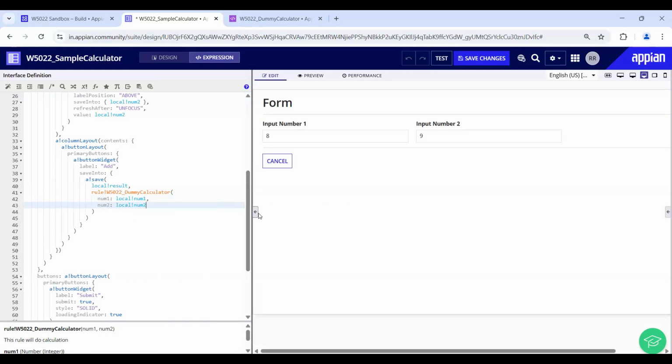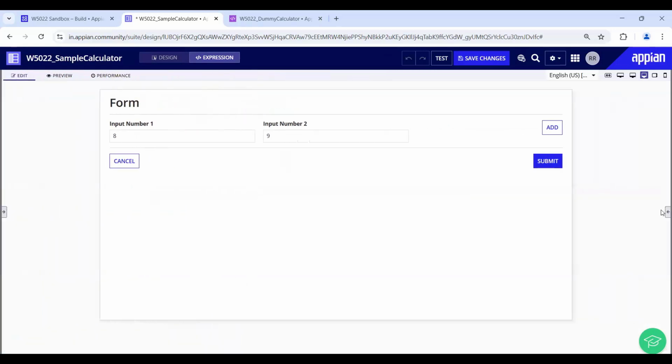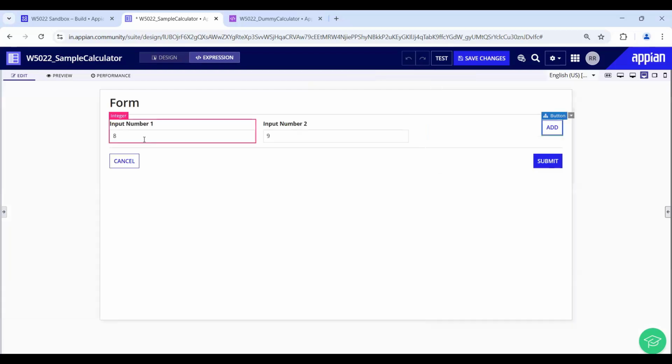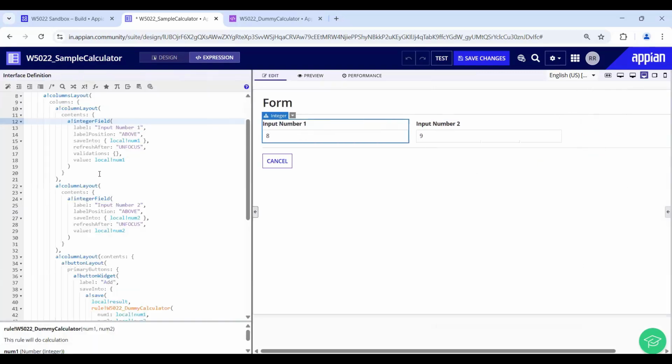Now if I click on this add button, you see there's a result. This is null for now. If I click on add, I got the value 17. So I am capturing the input from the user, passing it to the rule and getting the output. If you want to showcase it as well, we can. Let's say I want to put it here.